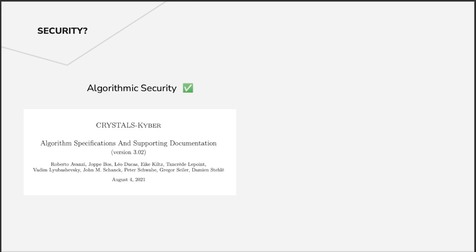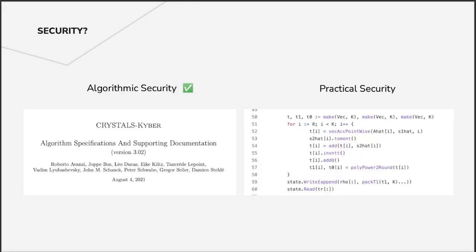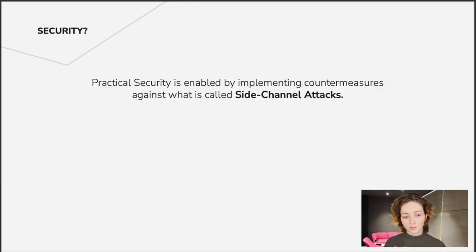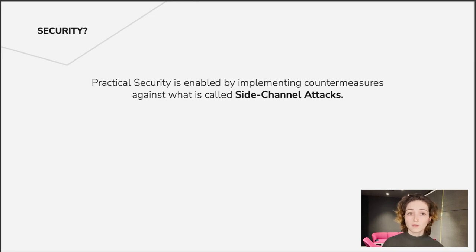In the second step, we were also thinking: it's cool to be algorithmically secure, but there is another point of concern, which is practical security. Practical security is something you evaluate by really looking at the code. How do you evaluate if one code is secure? This is very subjective — there is no tool yet to ensure that one piece of code is very secure whereas another is not. So what we did is enable practical security by implementing countermeasures against a very specific class of attacks called side channel attacks. It might get a bit technical, but I think it's very interesting, especially for those of you developing security algorithms, because it's important that you know these attacks exist.